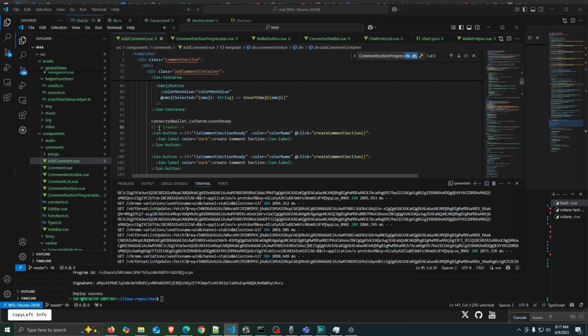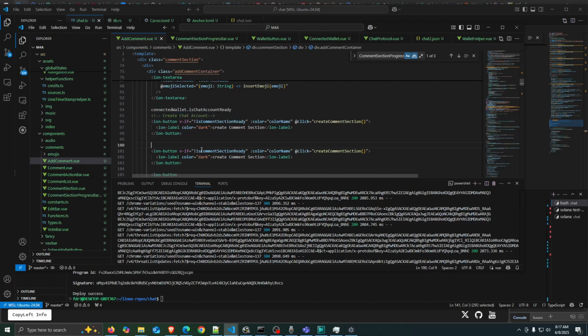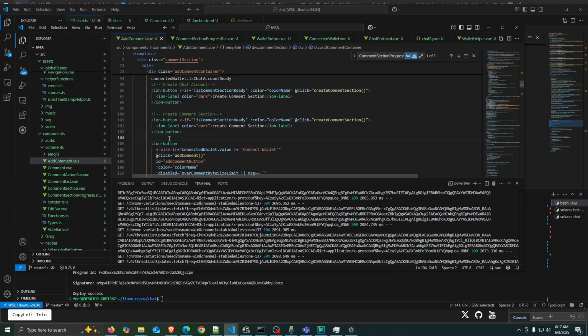Create chat account. Create account section. Post message.